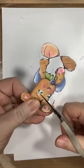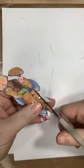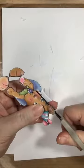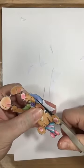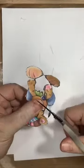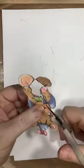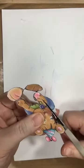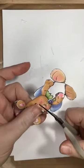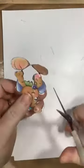That is something that I'm getting more and more used to. I used to always love the rubber stamps because I thought for some reason I would get a better, crisper print. But our technology nowadays is so much better than it was 10 or 11 years ago to really get beautiful prints from digital stamps.